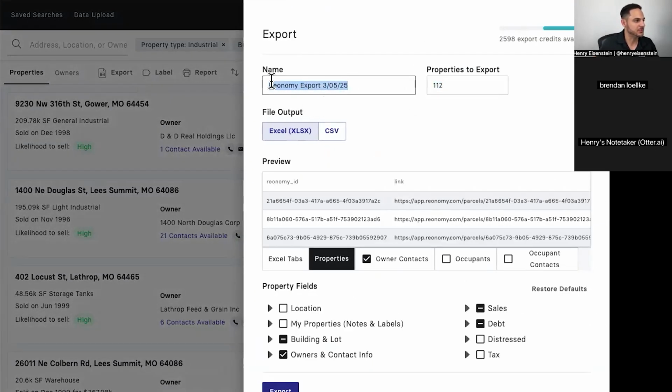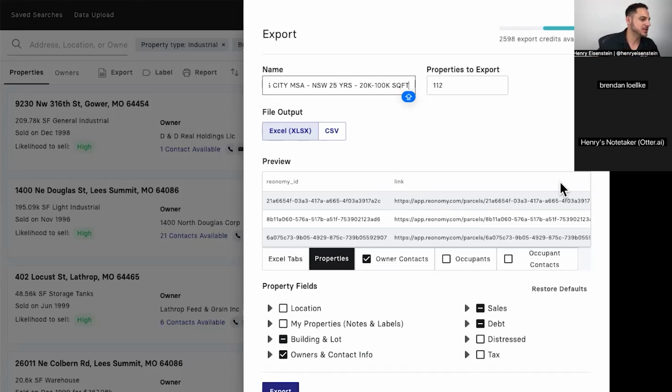I highly recommend that you label it something like Missouri, Kansas City, MSA, industrial. Actually, here, I'll do that at the front. I always like to make sure that's the first thing I can see, to make sure I know what I'm calling. Kansas City, MSA. I'll say not sold within 25 years. Can abbreviate, doesn't matter. Let's say 10K to 100K square feet, whatever. You get as descriptive as you possibly can to make sure you know exactly what this lead list is if you ever have to come back to it 6 months, a year, 2 years later.